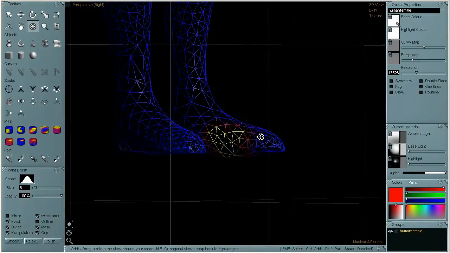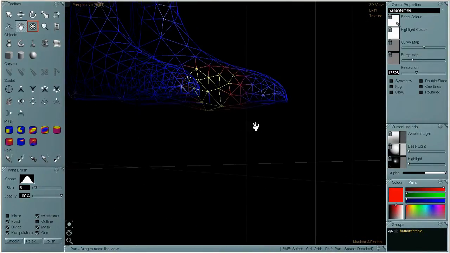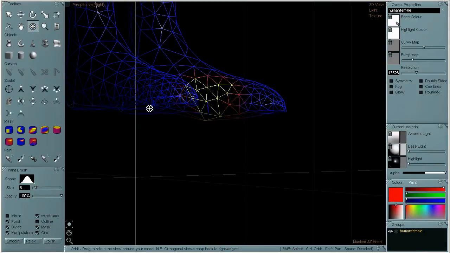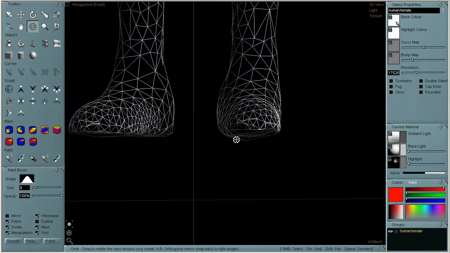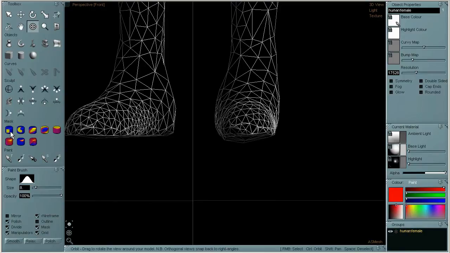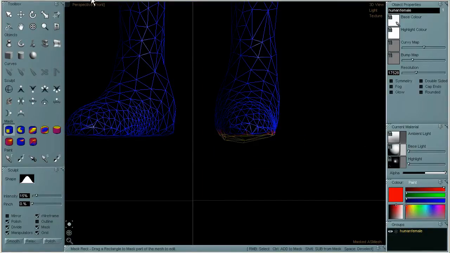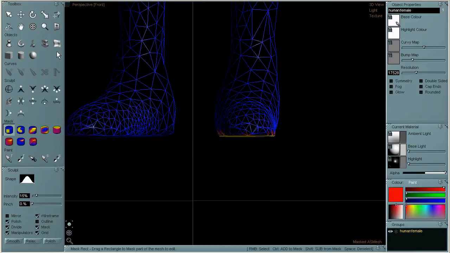But now you see that part of the relaxation process has actually deformed the bottom of the foot. And this is going to be a problem later, because if this sprite was actually standing on solid ground, it would want to tip over, because you really need it to be flat down here. So what you're going to have to do is go back in here and get it just right. And then we're going to use our rectangle tool, because it doesn't matter if it goes all the way to the back, and actually that's preferred. Mesh, fit to plane ortho, and that will flatten the foot again.